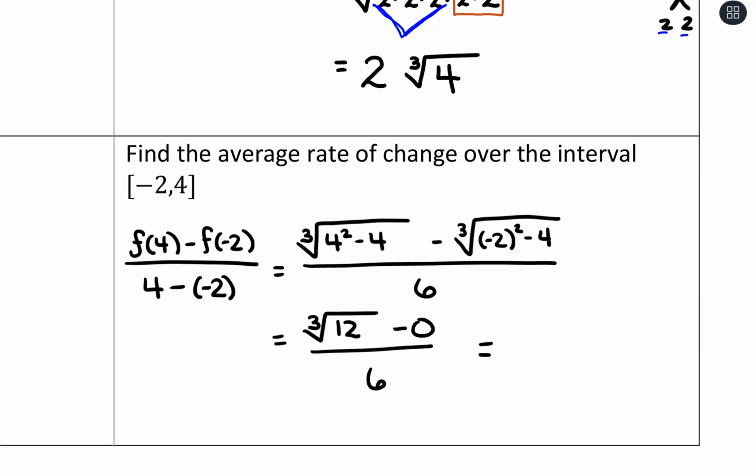And that cube root of 12 won't simplify. Again, you could think about that prime factorization, but we won't have any groupings of a triplet. We won't have 3 of a kind. So with that, nothing to bring out, so we'll just have cube root of 12 divided by a positive 6. Okay, so some math and calculations that we've done before, but now we're looking at our function notation, as well as these calculations for average rate of change.